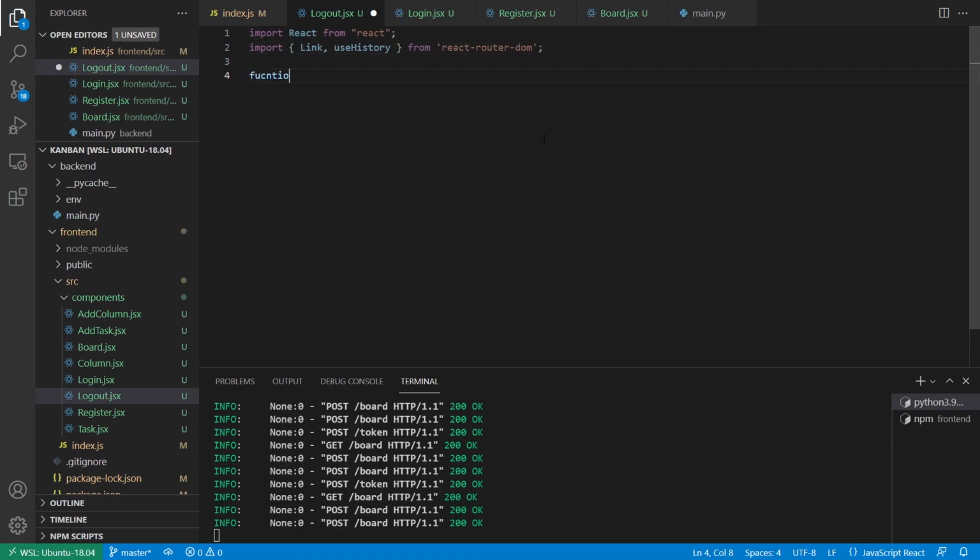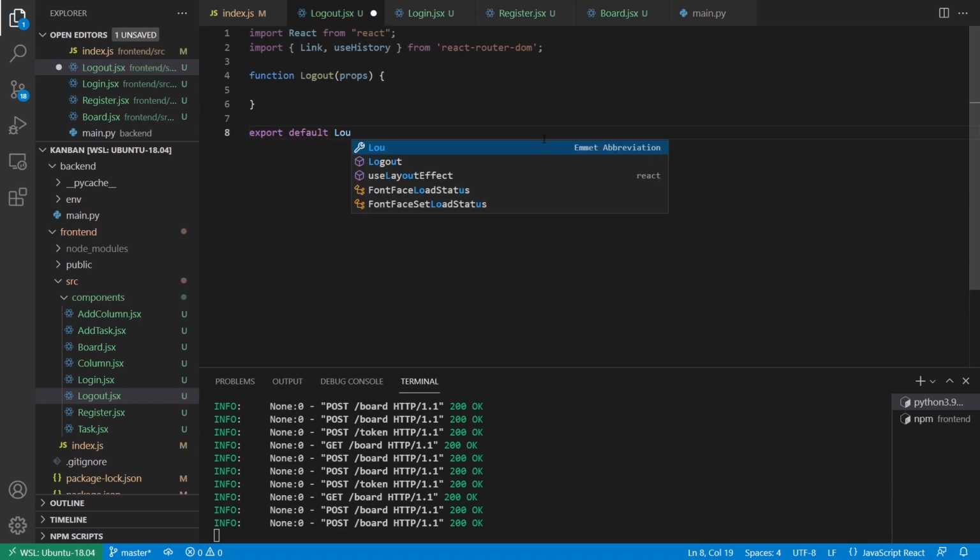And I want to create a function called logout because this is a logout component. Takes props. I'm not sure if I'm going to use any props, but I'll just put that there anyway. And then export default logout. And then inside of here, I want to return a button.